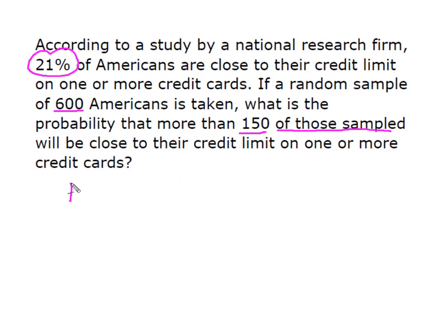Well, the population proportion, p, is 0.21. Remember I said that q was p's evil twin? So in order to find q, I'm simply going to take 1 minus p, and that's going to give me 79%. I was told that I had a sample of 600, and so that becomes n.